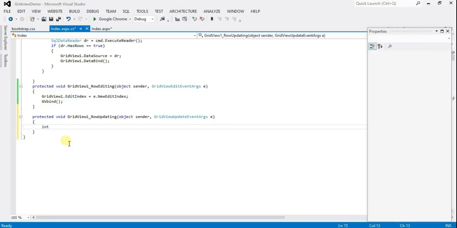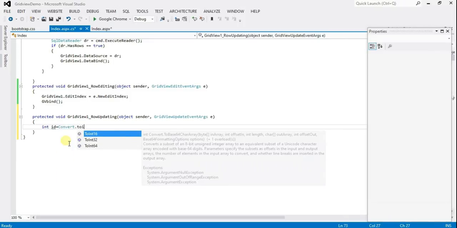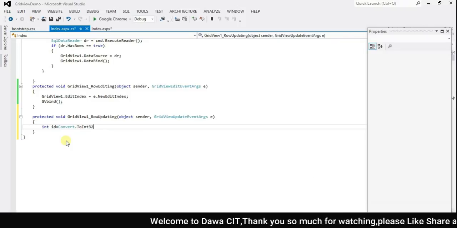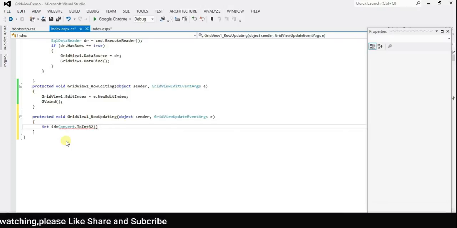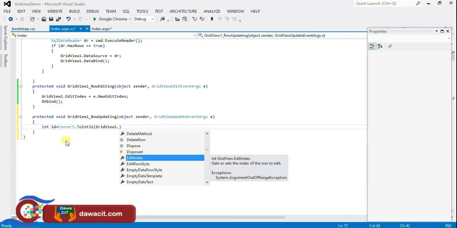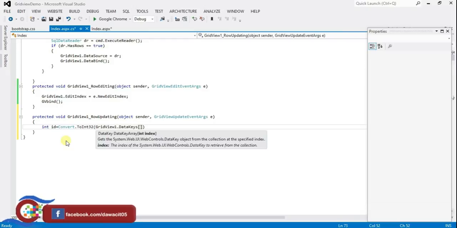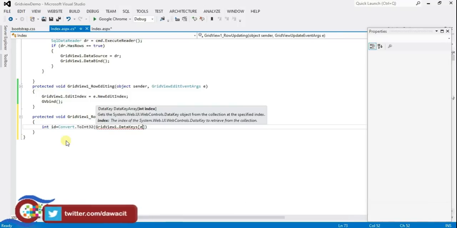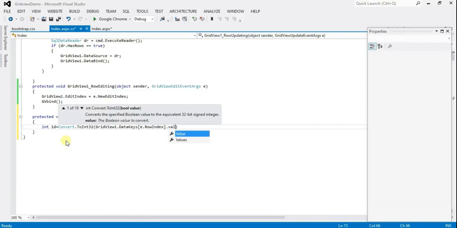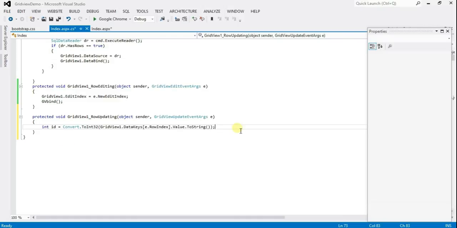Type here int id equal to Convert dot ToInt32, Gridview1 dot DataKeys, e dot RowIndex dot Value dot ToString semicolon.